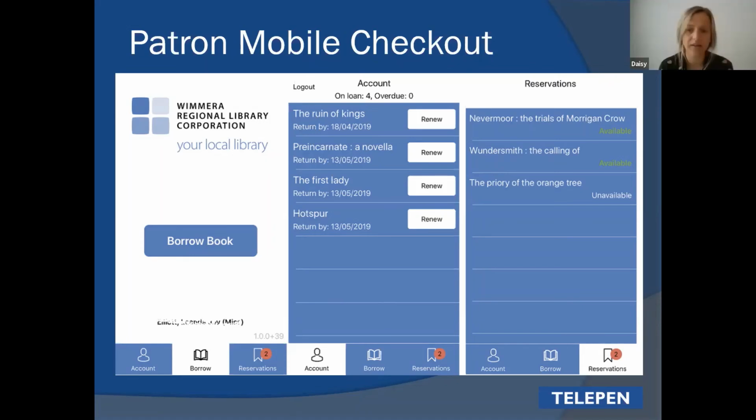Question from Kenneth Anderson: are APIs available? Yeah, so certainly for the Patron mobile checkout, an API is available, so you can write it into your own application. At this stage, it does require you to handle the SIP2 checkout section at the moment.